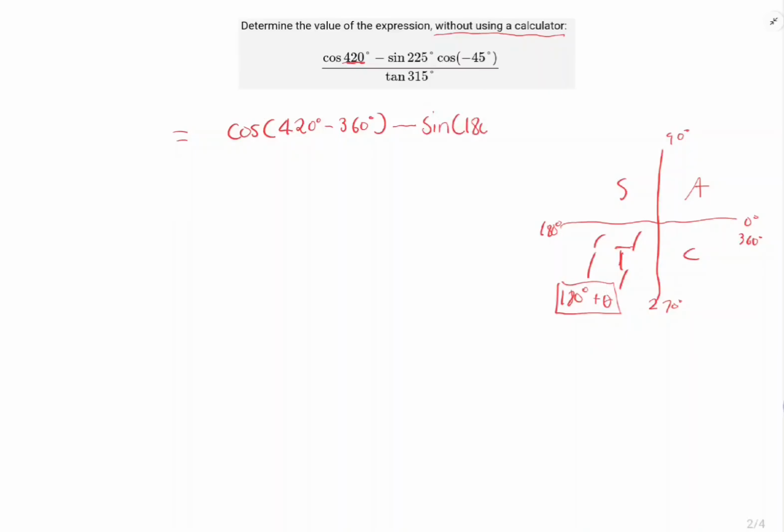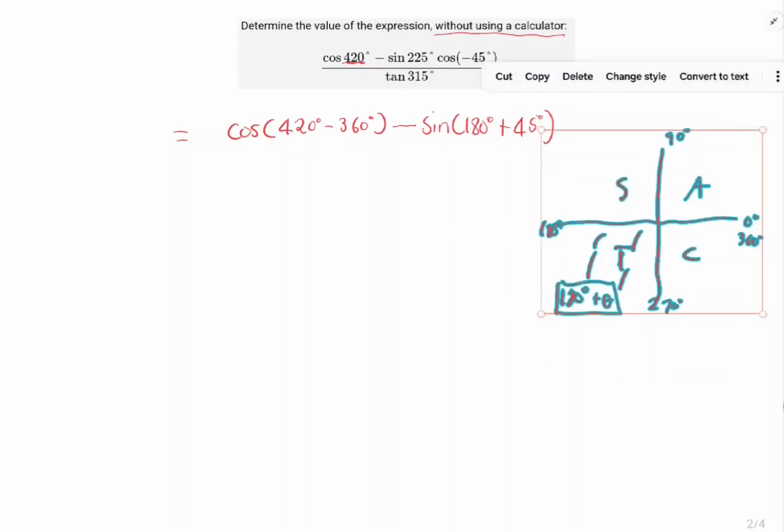So sine of 180 degrees plus, what is that angle? You just take this angle and subtract 180 from it. It says without using a calculator, but you can kind of cheat and use a calculator just to get this angle. Still, it's good practice to not use a calculator. You must be smart about it and know when to use a calculator and when not. In this case, it's not a biggie. We just say 225 minus 180, get that 45 from a calculator. No harm. You must just show it like this: 180 plus 45 degrees, right?